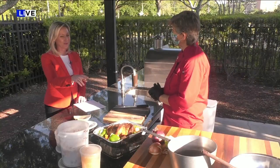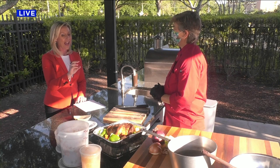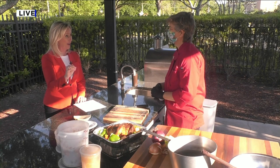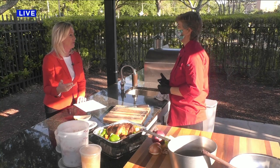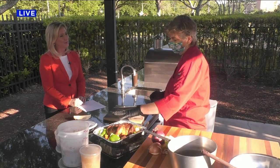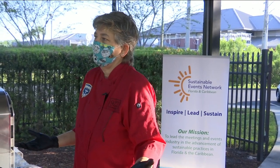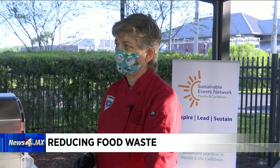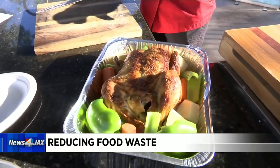It's interesting you bring that up because my kids swear I make chicken way too often because I'm looking for something healthy for them. Getting creative is another important part of that so it doesn't feel like you're feeding them the same food over and over again. Exactly. You can use this in chicken enchiladas, you can make chicken tacos, sauté it with some onions, throw some cumin in there — you've got some great chicken meals out of one thing. And whole chickens are 99 cents a pound, so you can save a lot of money and reduce a lot of waste.